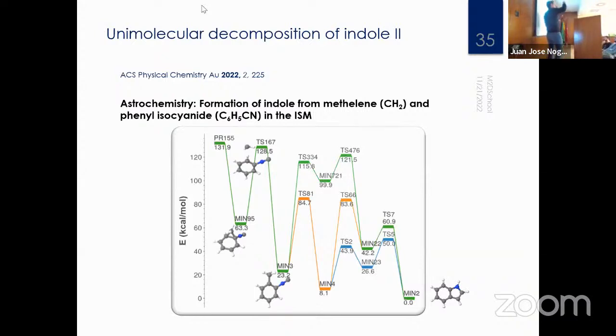The reason is that the gas density up there is very low. And that means that the molecules are not stabilized by collisions. So you don't go to the bottom of the well, because if you go there, you stay there forever. The energy of the system is going to be like that. So this is a feasible pathway. Another story is what the rate is for that. We haven't computed the rate, but this is a feasible pathway in the gas phase, because many of these reactions take place in ices or on dust grains, but this is in gas phase. So this is a possible mechanism for the formation of indole in the interstellar medium.